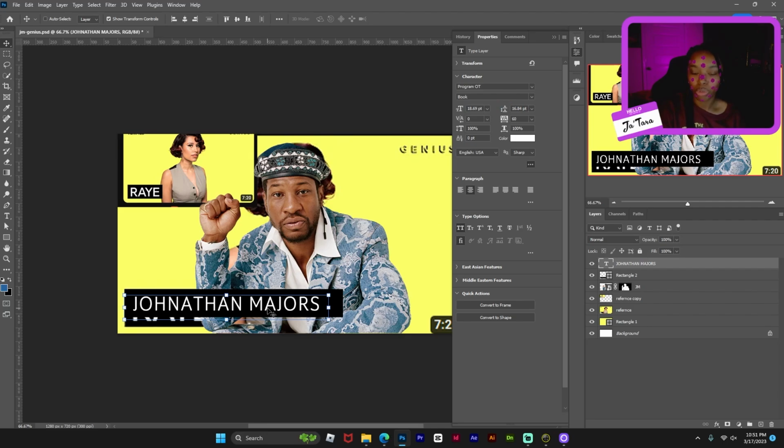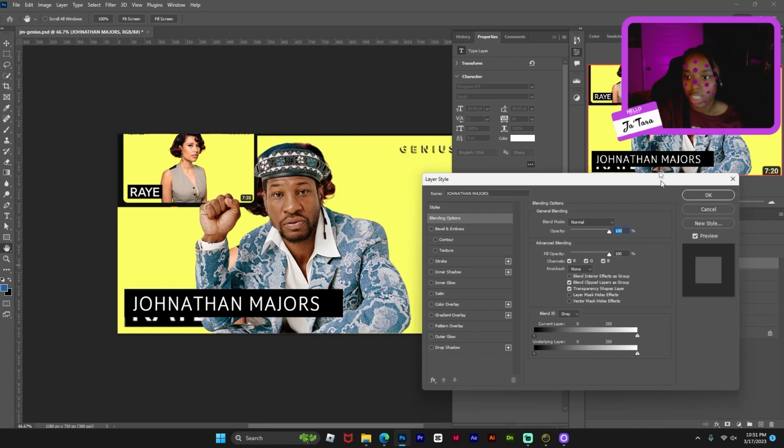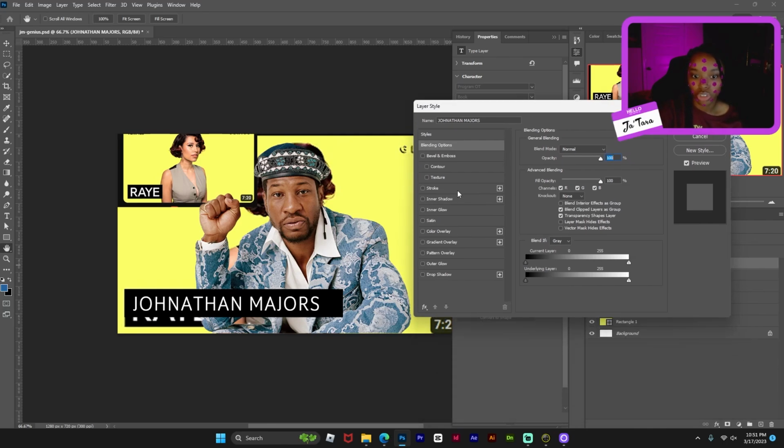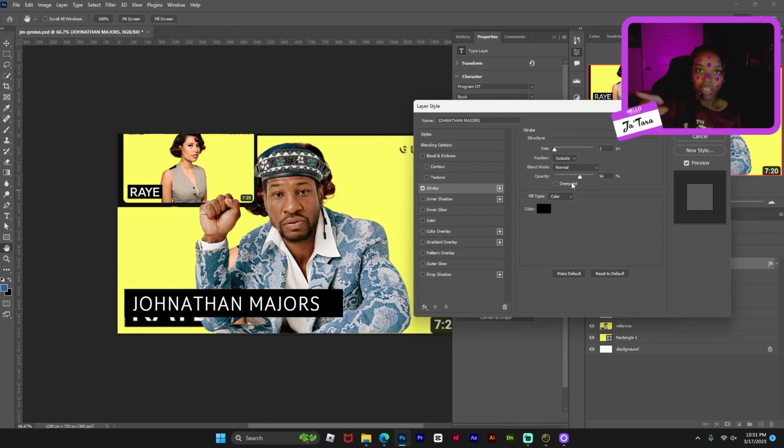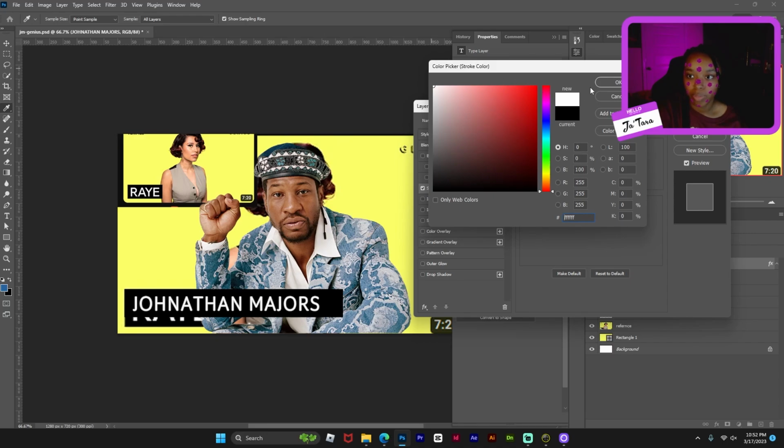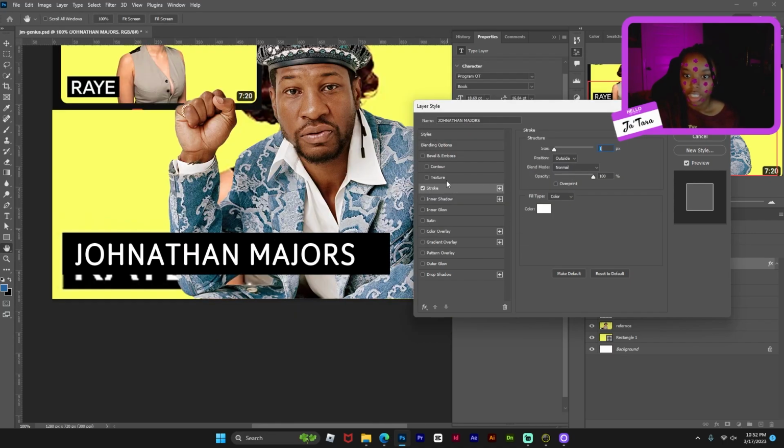Book still looks too thin, but this is how I like to finesse text that doesn't have in-between boldness options, I guess. So I'm gonna just double click on that layer with the text. I'm gonna go to where it says stroke, and stroke is just the outline around something. So if I click right here and make it white, this is how the text looks right now. And this is how the text looks with the stroke, and this is without the stroke. With, without, with. So this is the lowest that you can go with the stroke size, but I still feel like it's still a little bit too bold.